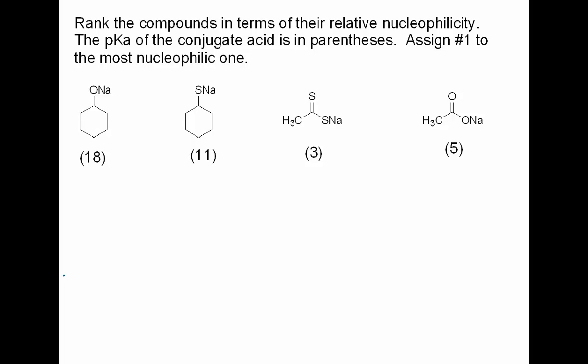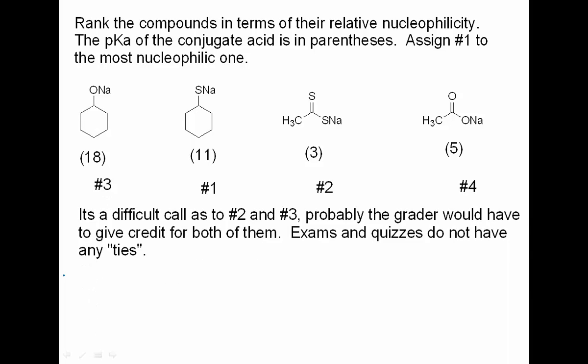Our most nucleophilic one is the compound here. And this is because it's nucleophilic at sulfur, and of the two compounds that are nucleophilic at sulfur, this is the more basic one. So when we compare sulfur with sulfur, we go with the more basic one. This is number 1, this is number 2.